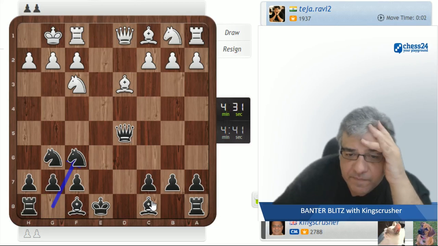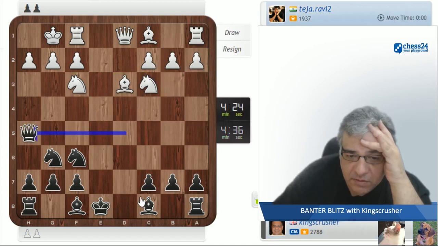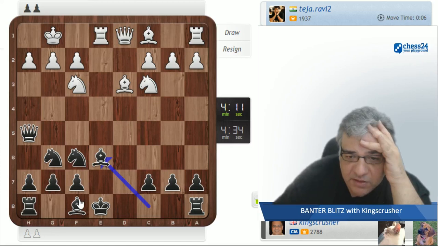If I have... maybe it's plausible to play queen h5. Bishop b5, c6, I would hope. Knight b5 is dangerous. Oh, bishop d6. I'll reserve for bishop d6, knight b5. That's a little bit miserable, actually. Maybe knight b5, castle queenside is best. Okay, it's on my queen here.